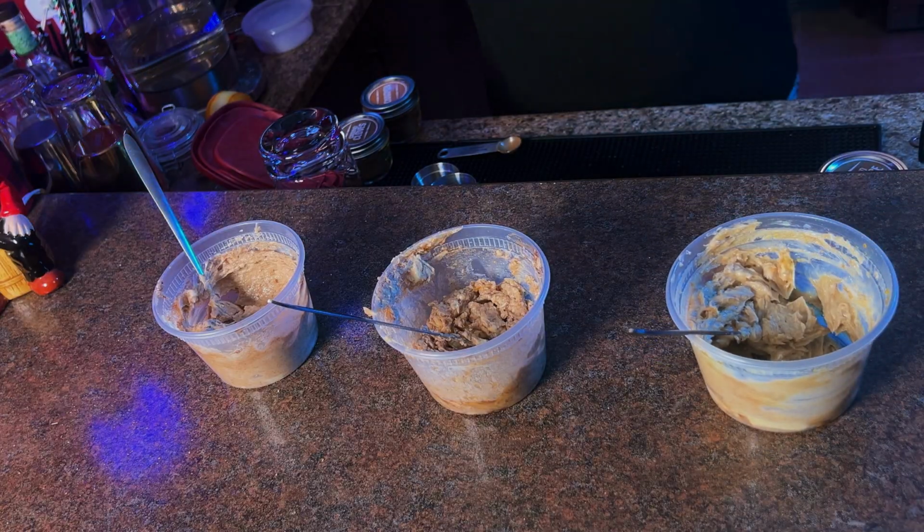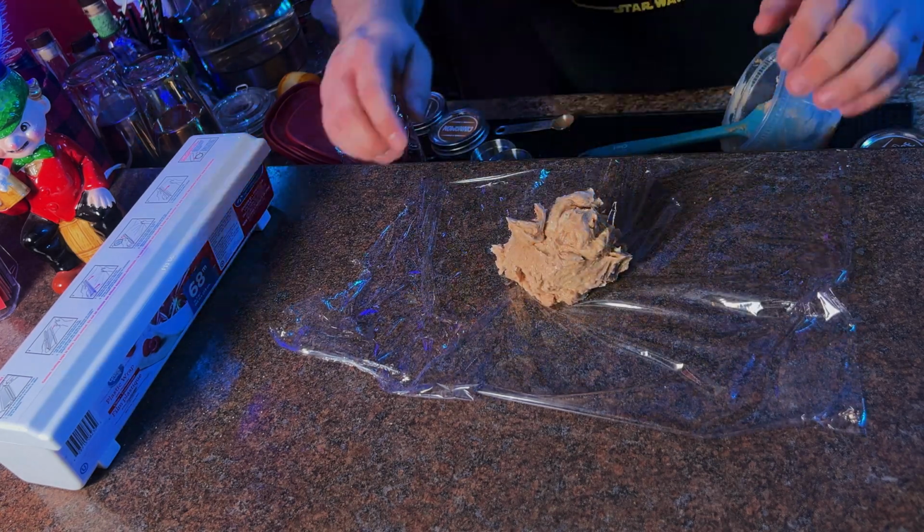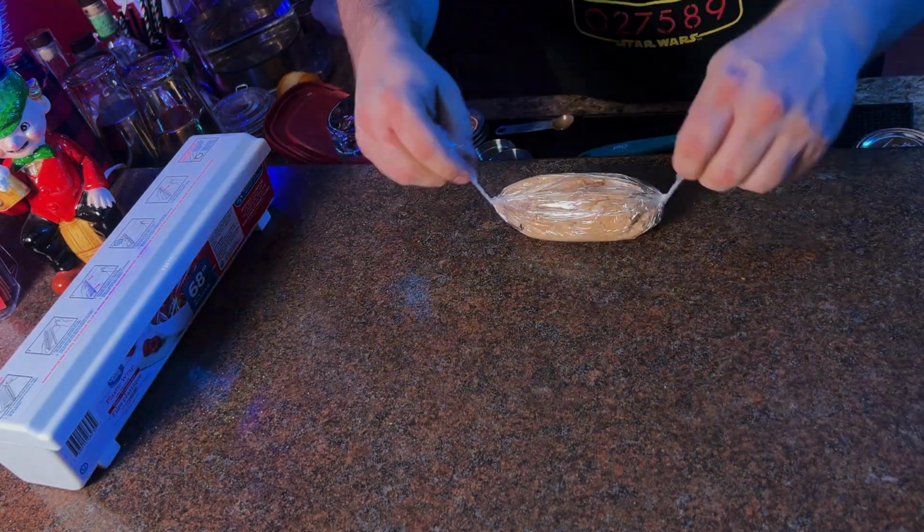All right, our 3 compound butters are done, and you can keep them just in the containers like this, and then whenever you wanna make a hot buttered rum, just scoop out about a tablespoon or 2, put it in your glass with your hot water and your rum. Or what I prefer to do is roll it in some plastic wrap, keep it in the freezer, it'll keep much, much longer. And then whenever you want, you just slice off a little disc of about a tablespoon. So that's what we're gonna do.